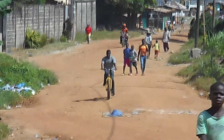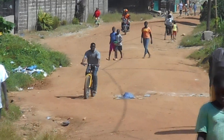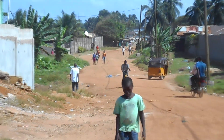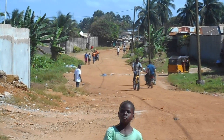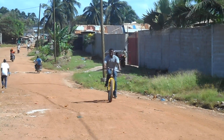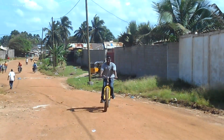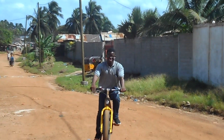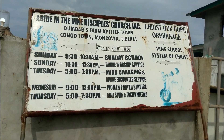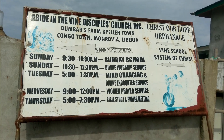Pastor Emanuel Bimba started a church, school, and orphanage after the Liberian Civil War. The orphanage grew after the Ebola epidemic, and now there were some older students soon to age out and look for work. A donor organization called One Body One Hope brought Craig Calfie to teach bamboo bike building skills to the older students. Perhaps they can start a business making bikes.